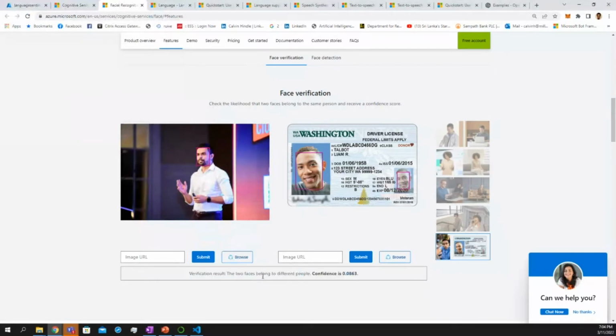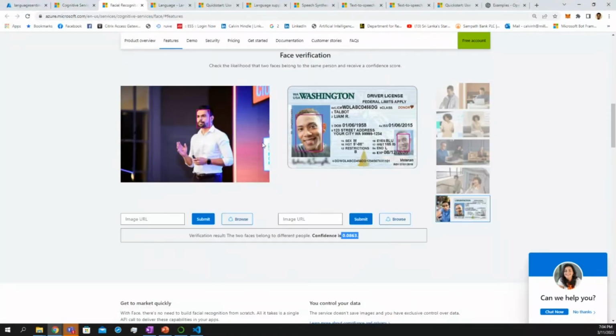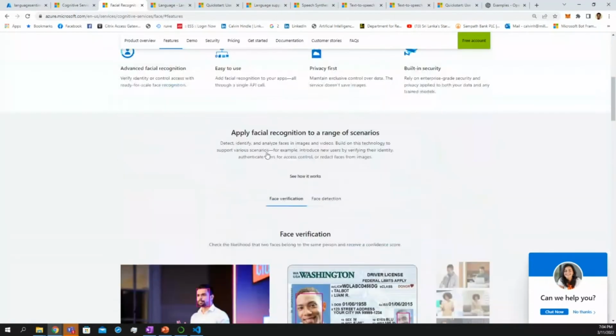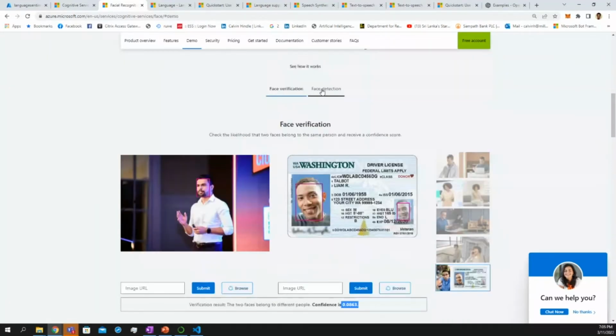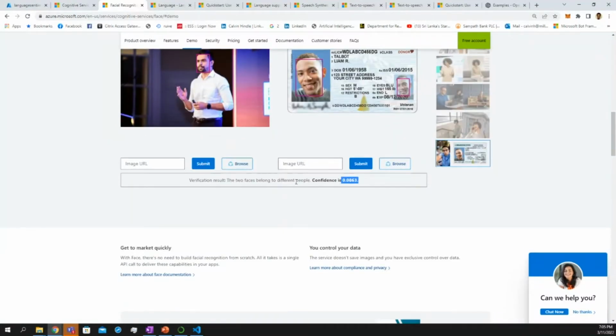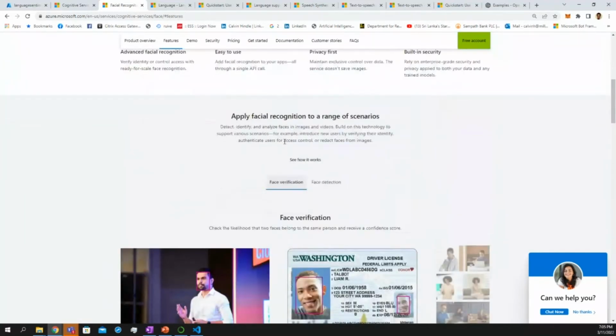So I just want to show you from UI level, but you can do the same thing by using the APIs in your preferred language. And when you're developing the architecture, there are different methods. For example, you can upload the images as a stream, or you can fetch the location from a blob storage or a local repository. So different kinds of ways you can fetch the image and pass it onto the API and get that insight.